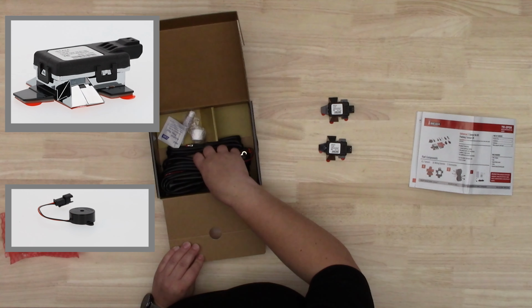Inside comes with your instructions. Very good step-by-step color instructions. You get your two little mini sensors. Very small little guys. Now these are going to mount, like I said before, behind the bumper, so you don't have to drill. Bumper may have to come off if you can't get behind it, but you could see they are very small. See how small that is on my hand? Super small. And you only require two of them, not like four like other kits.